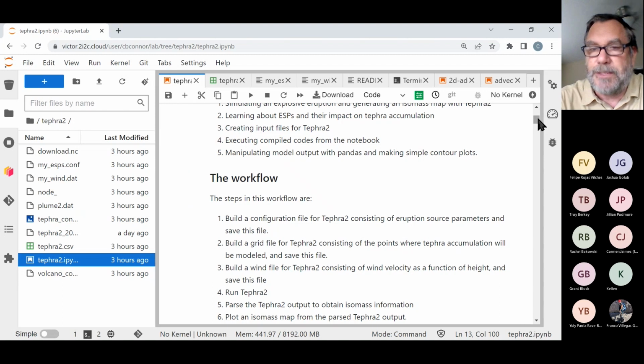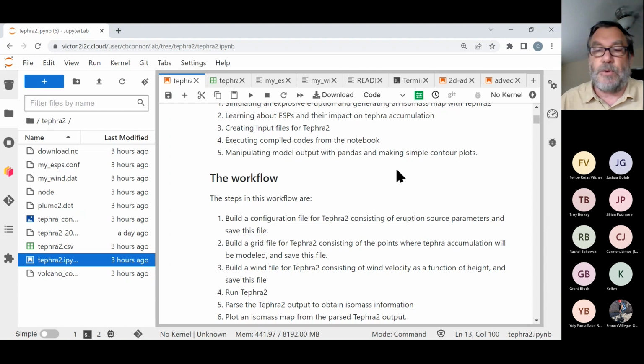That would be more of a probabilistic tephra fallout hazard assessment. Well, you would just rewrite this workflow, right? That's the idea behind this: when we give you a workflow, we can talk about how you might change the workflow to fit the problem that you have in particular.